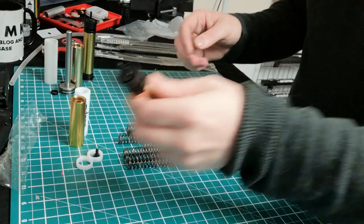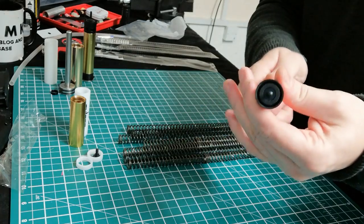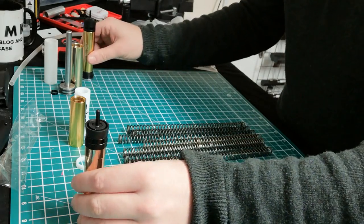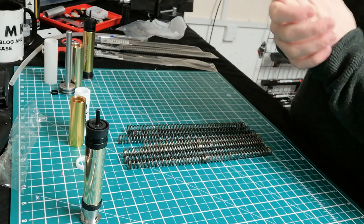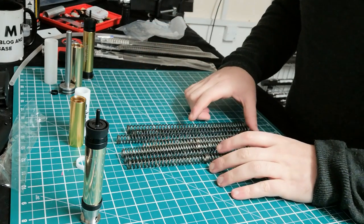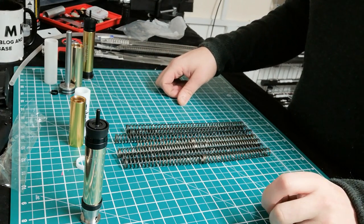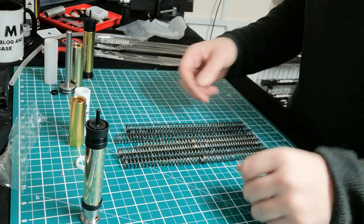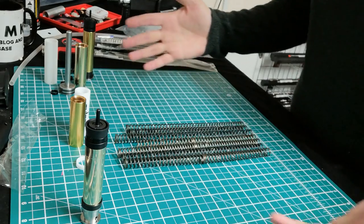In terms of lubrication, a bit of silicone oil or a tiny bit of silicone grease around the cup is pretty much all you need — and that applies to both the SRS and VSR pistons. There are a few spares available; there were only about three breakages out of the first 400 pistons made. Spares are made on demand in batches of around 50, and I might sell some separately for people who want to experiment with different brakes or machine down a sleeve to get it slightly lighter.